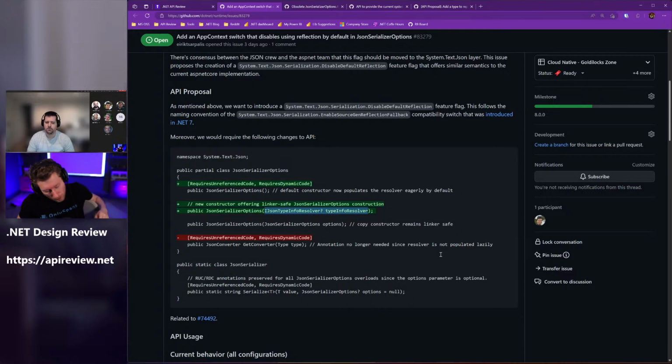Right. And presumably you don't want the source generator to call the default constructor because, well, I could just suppress it because I know for a fact that it won't cause any issues. But actually, scratch that, because if you're using source gen and you're calling the default constructor and the user is not enabling the feature flag, then you'd be accidentally routing all to reflection. So no, that's not feasible, even with a suppression.